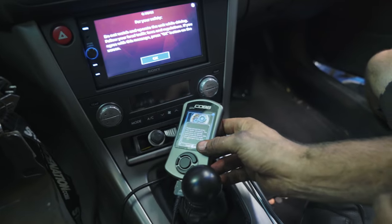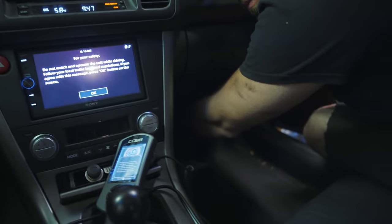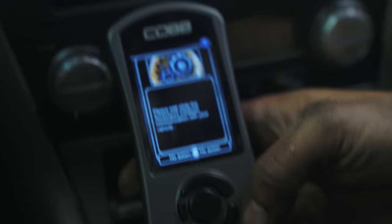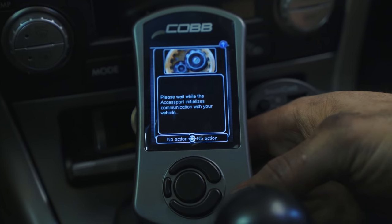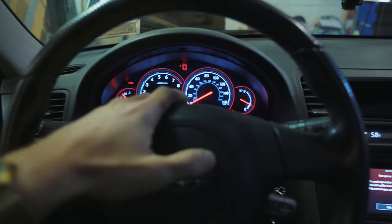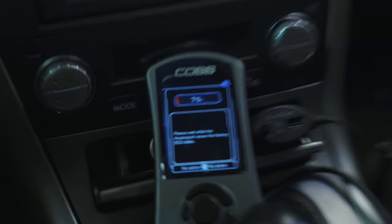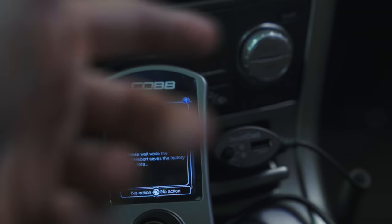So now it says, now connect the green test mode wire. So that's what Cody's gonna do now underneath the passenger footwell. Please wait while the access port initializes communication with your vehicle. Make sure you guys have a good charging battery too. Make sure you haven't had it on accessory mode all day or something like that. Make sure you haven't had your lights running all day. Make sure you have a nice charged battery because this could take a little while. Although with the new access port V3s, as you guys see, it's already at 8%. They do move pretty quick.